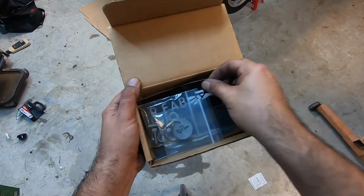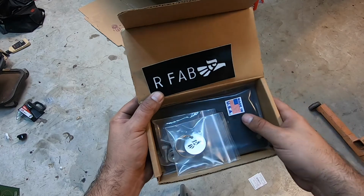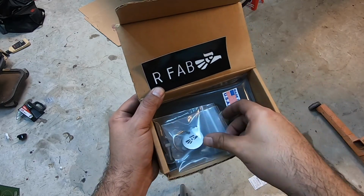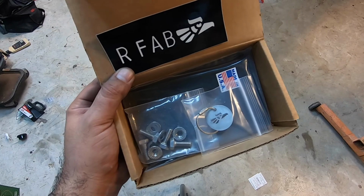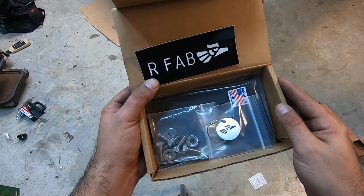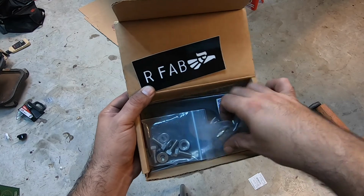So this is made by RFAB. He does a lot of custom metal pieces and CNC, and he does a lot of great things with metal. If you follow his stuff, nothing there is cheap, nothing is China made or less quality. These are all high quality parts that he makes in his own house or whatever. So the company's name is RFAB.